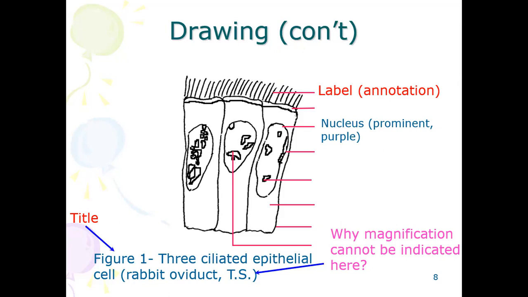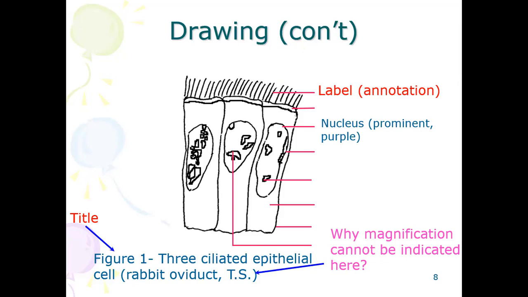Is it because it's not the actual image, but just a drawing you drew by yourself? Correct. Imagine I take the slide. When I use my naked eye to look at the slide, that's the actual size of the specimen, right? Let's say I have a stem there. The diameter of the stem on the slide is the actual stem diameter. Then I put it into the microscope and view it at 10 times 40. That means the image I see in the microscope is magnified 10 times 40.